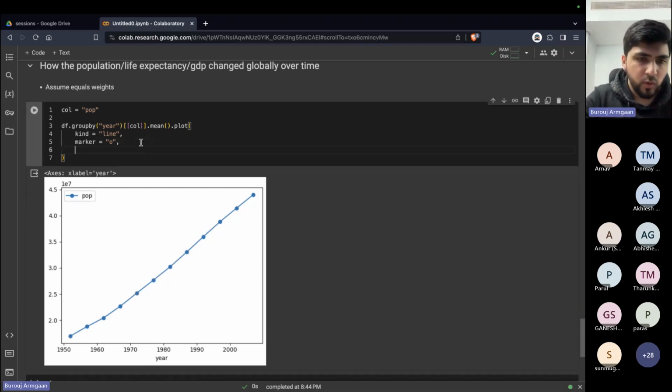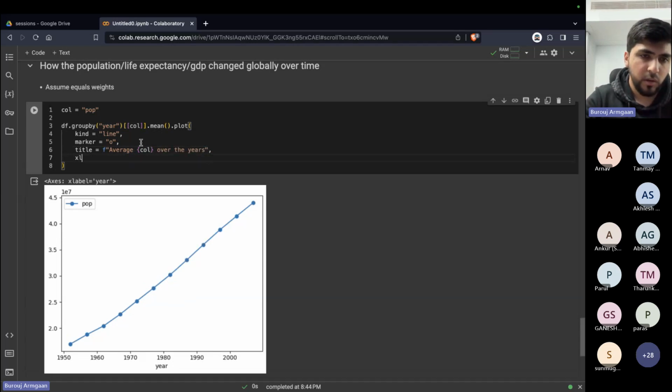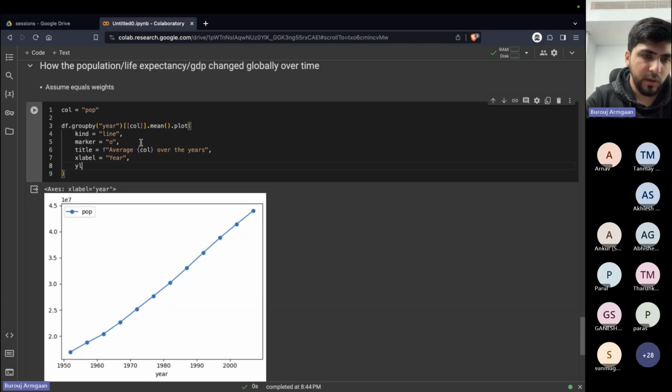So again, what do we want? We have this. The title should be average column, maybe average this over the years. The X label should be year. The Y label should be our column.